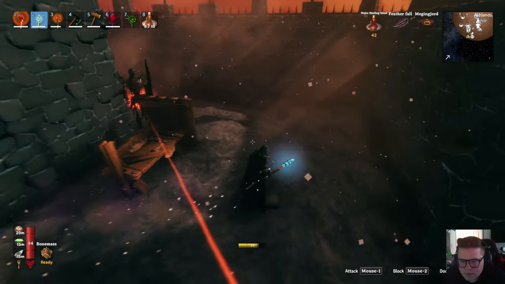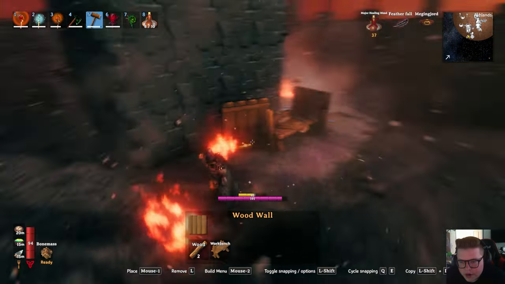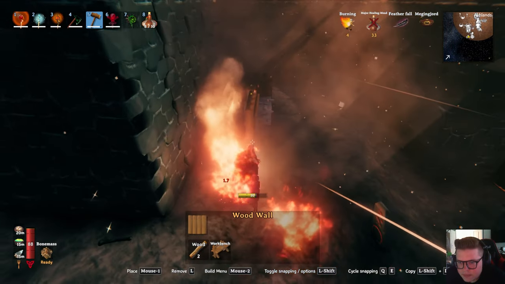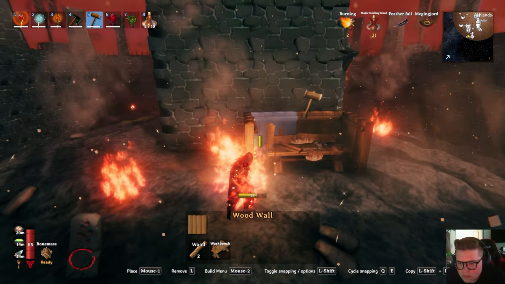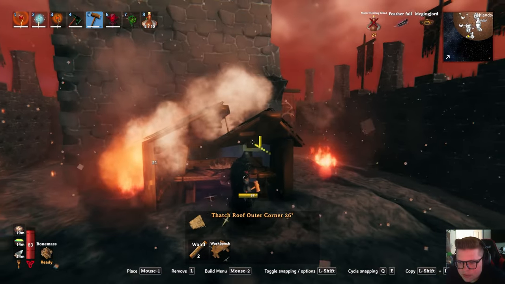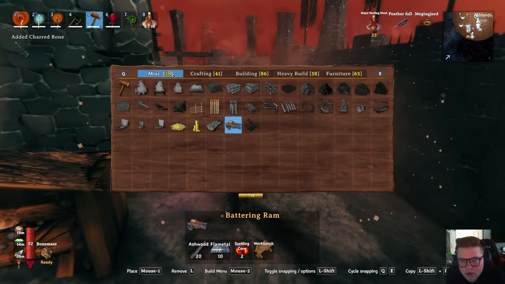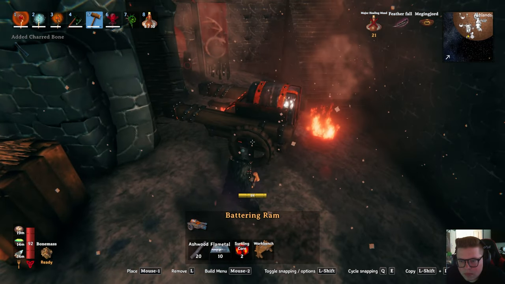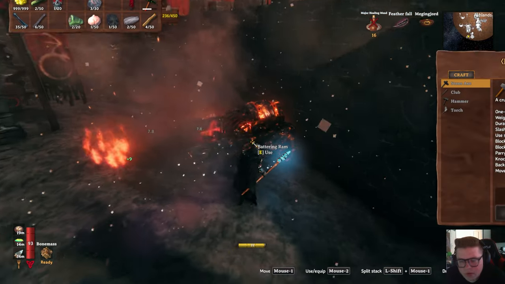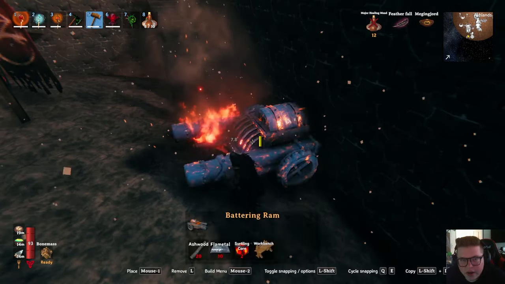Whoop! What are you doing here, man? Good thing he was already hurt. Why am I on fire? Why are my buildings on fire too? Okay. Now, battering ram. Okay. Why is it on fire, bro? No, stop being on fire.